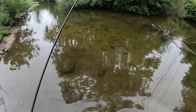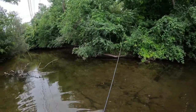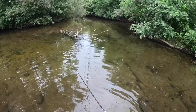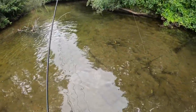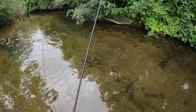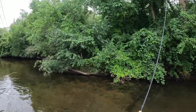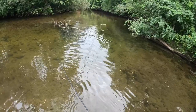This pattern is working because it's a much more appropriate size, but I'm not seeing the reaction that tells me it's the ultimate pattern for today — I think we'll find something more effective. Switching over to this little fly I tied up last night. It's pretty ugly — you can make fun of it if you want — but it's supposed to be a little grub imitation with a little chartreuse marabou tail.